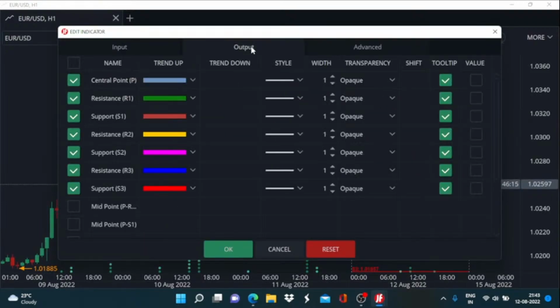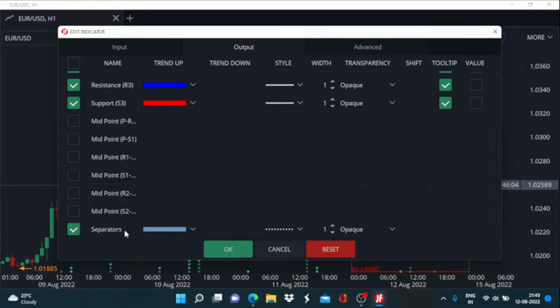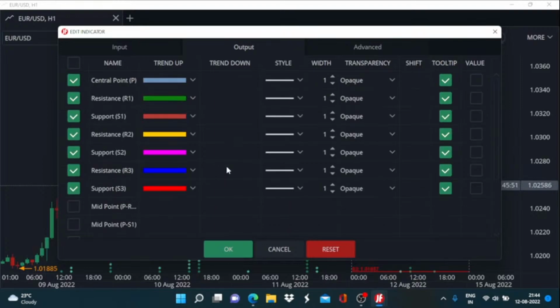Then we come to the output levels, how to plot the output. We can make it look more stylish, more colorful, or you can simply go with this default setup. We can also have these additional points plotted, the midpoint levels. The pivot point, the support and the resistance levels are used to arrive at these possible combinations, the various midpoints in between the pivot point and the support levels. Now coming to the styling, if we want to make it more stylish, you can go for that as well.